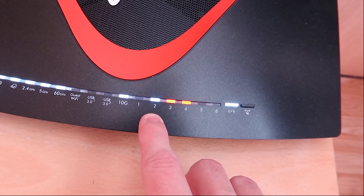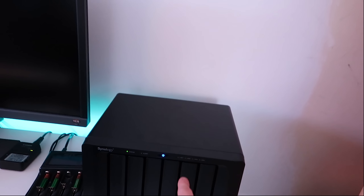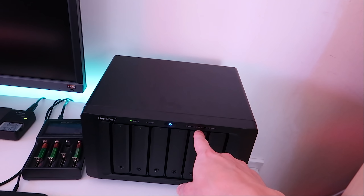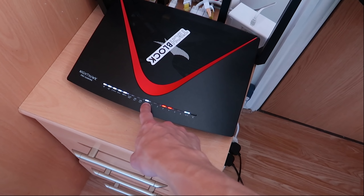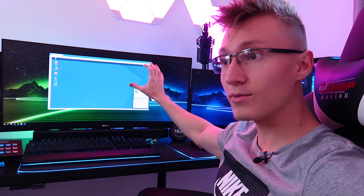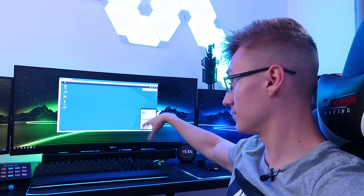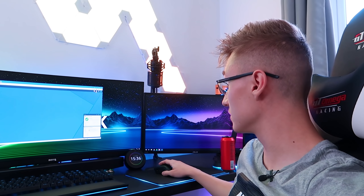The server is now booting up and it's done. That happens to be port number two on the router. It's not showing up on LAN 1, 2, 3, or 4 at all — that's because it's plugged into the 10 gig PCIe card instead. But the 10 gig connection has been detected, which is good to see. Let's hop over to the PC. LAN 5 is what we need. Everything is working — we are connected to the NAS via the 10 gig PCIe port. Very successful upgrade on the server side.